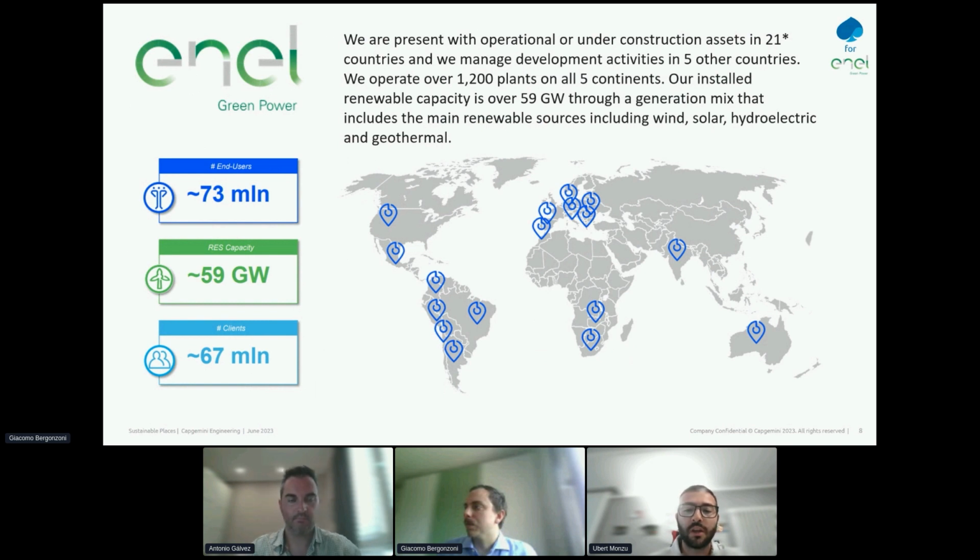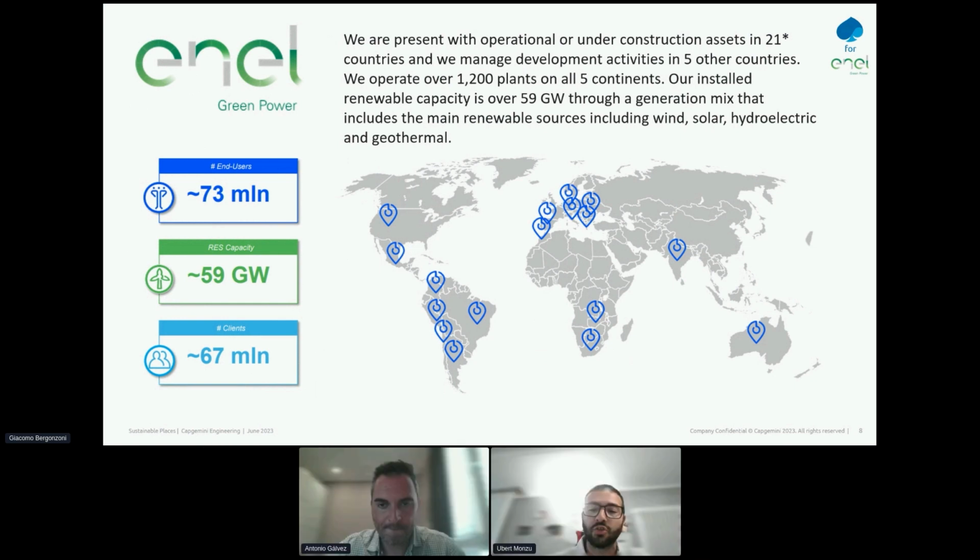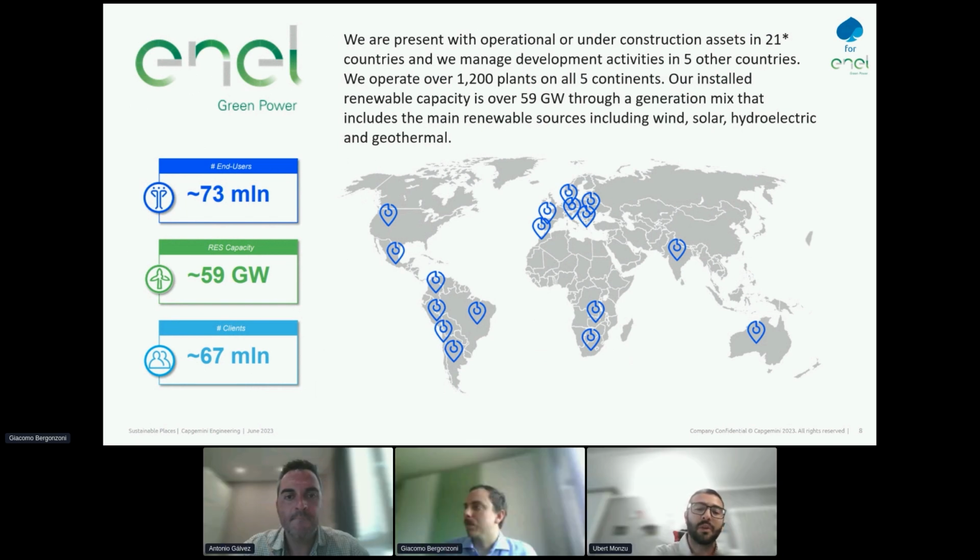In Enel Green Power, I am in the unit of quality assurance and continuous improvement with the role of BIM expert in the engineering and construction department. Our scope is to support the activity of engineering and construction with the development of digital solutions that can improve the quality of activity and reduce time and cost. One of our goals is to improve the BIM methodology in all activity of engineering and construction from business development to O&M.